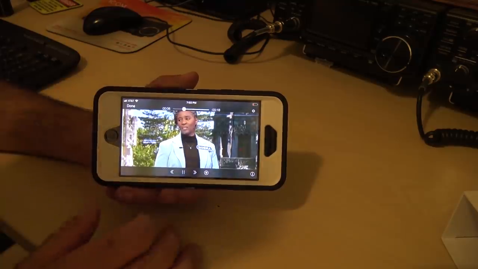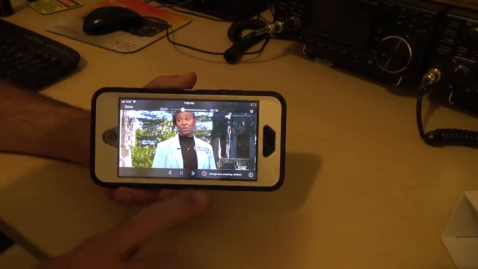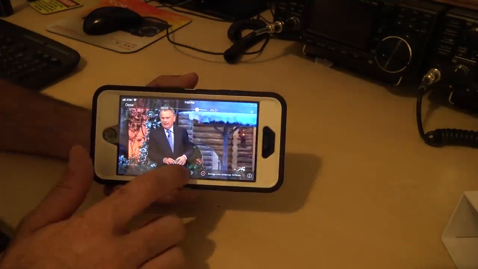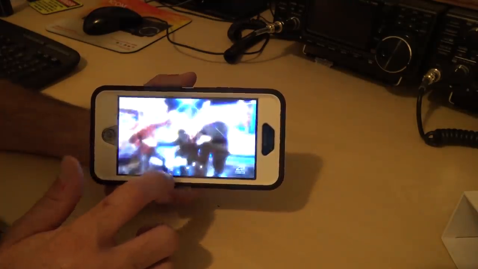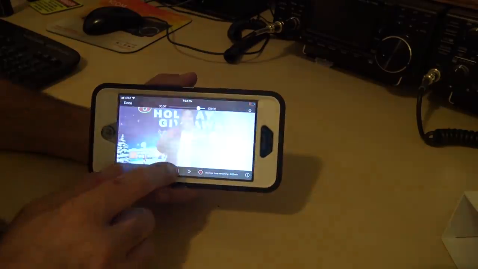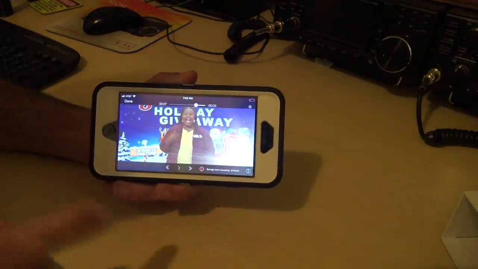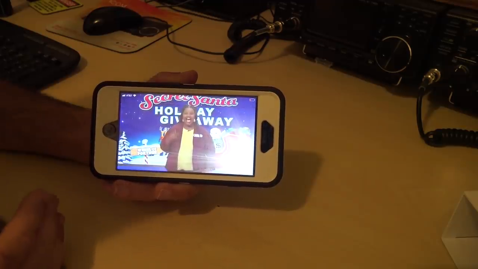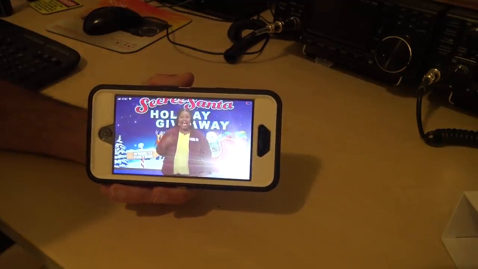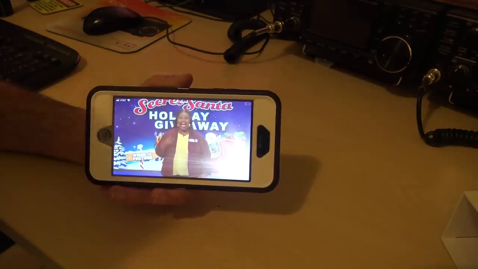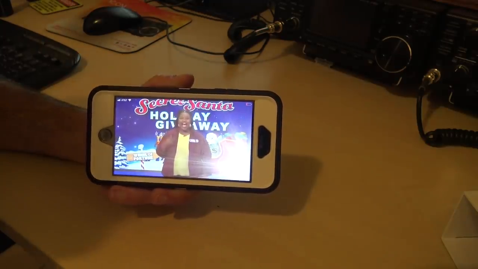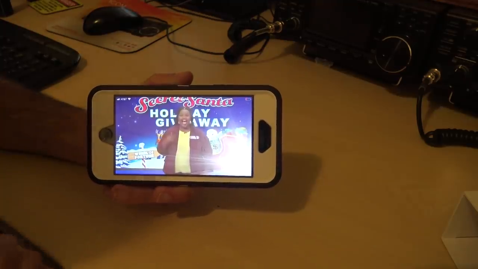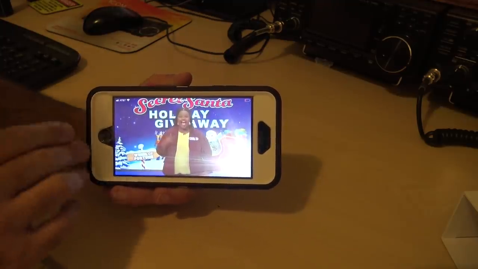Let's say, oh man, I gotta shut it off. Hit the record button. Look, storage remaining: 4 hours and 15 minutes. I'm now recording Wheel of Fortune on my phone. It's recording onto my phone. That means I can watch it later if I wanted to. So if you're one of these junkies that has to watch Dancing with the Stars and Blue Bloods, and you have to watch it on a plane tomorrow on your flight to Ohio, you can save it on your phone and watch it, given that you have enough space on your phone.